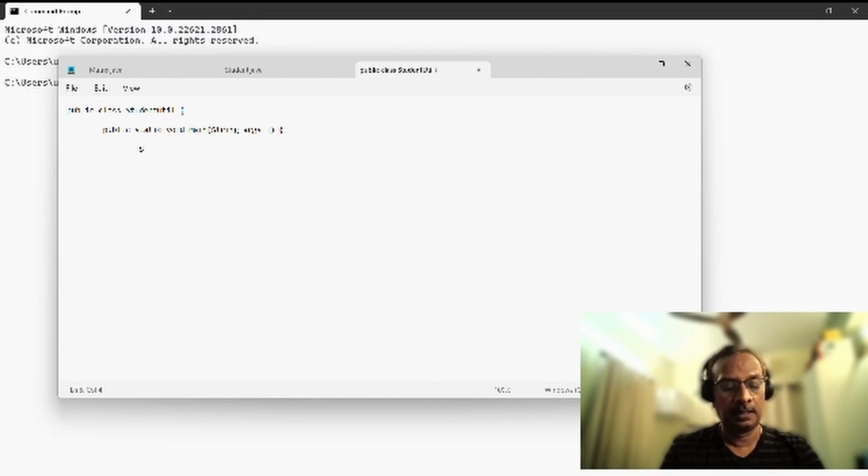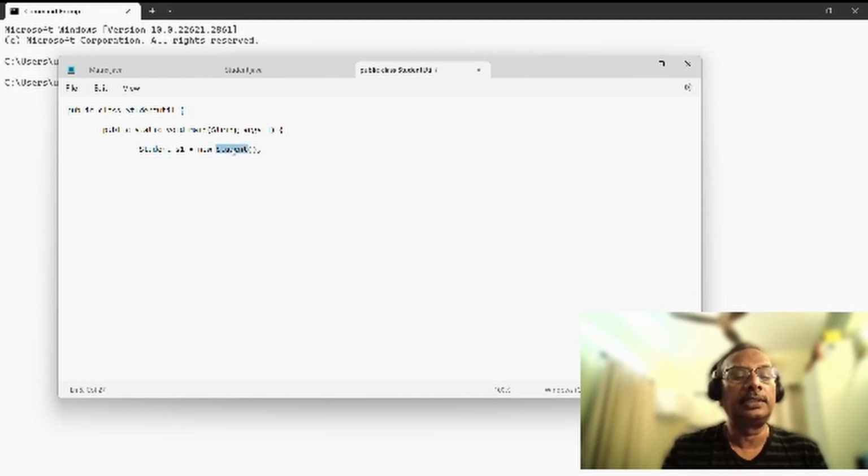Here, I'm going to create S1 equal to new Student. So this is how I construct a student object with the new keyword. And then this S1 refers to that object.